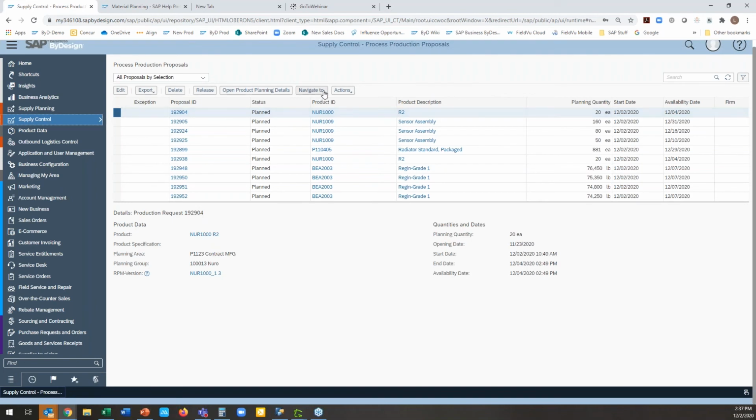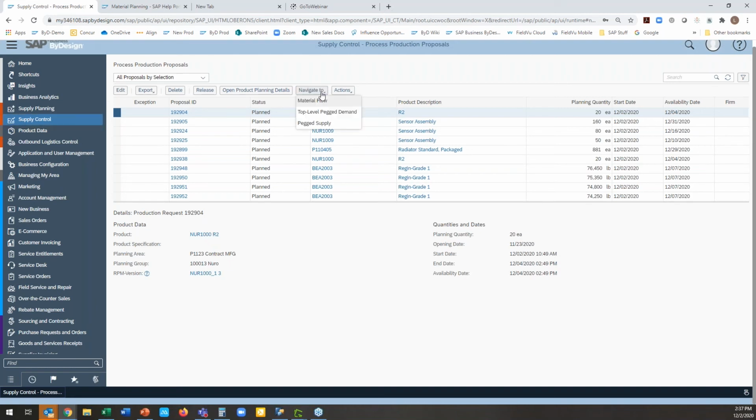This is from the production side, super awesome. This is something that just came out with 2005, that really, again, gets to the point of keeping all of your proposals fluid, especially for production, until you know that you have everything either confirmed or really in-house before you're ready to schedule it and release it to the shop floor.